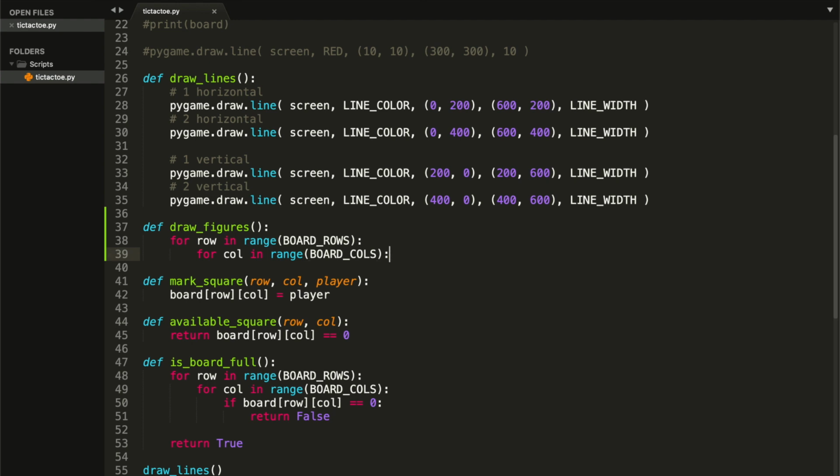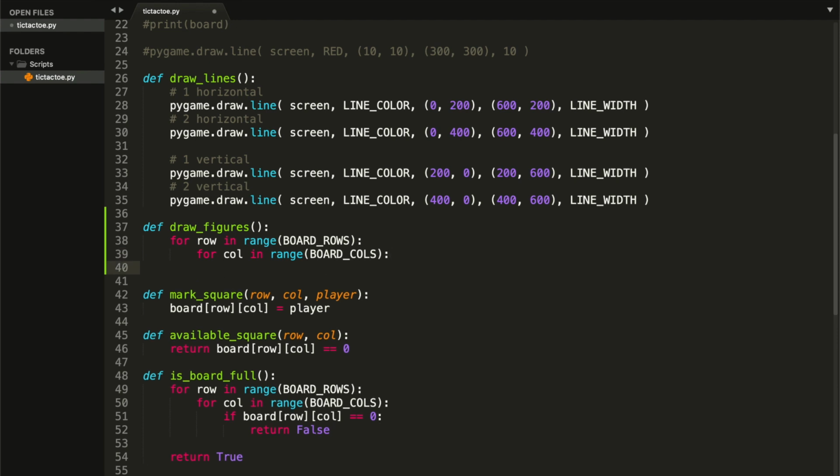So we're going to start drawing the circles, and you can decide whether player 1 is drawing the circles or player 2 is drawing the circles. I'm going to go for player 1. So inside these for loops, we want to check the following. We want to check if the board in the row and the column is actually equal to 1.